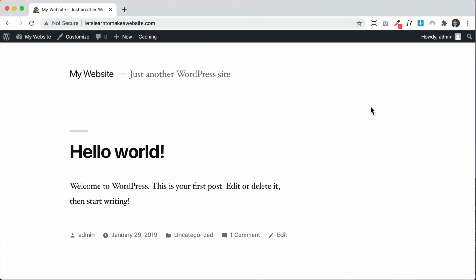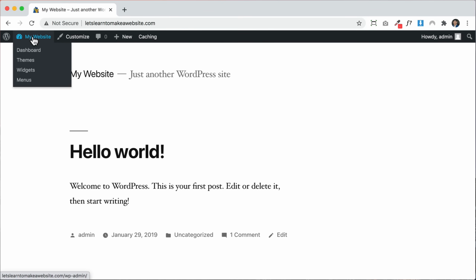So the first thing we have to do is install a theme. Now the theme we're going to install is not going to completely design the website for us. It's just going to make the skeleton of the website. So it's going to create a menu for us, a footer at the bottom for us. It's going to set up the structure for different pages and just make the whole process easier for us. In the design, we're going to do our own custom design to make our website look however we want. So to do that, we're going to go back to the dashboard.